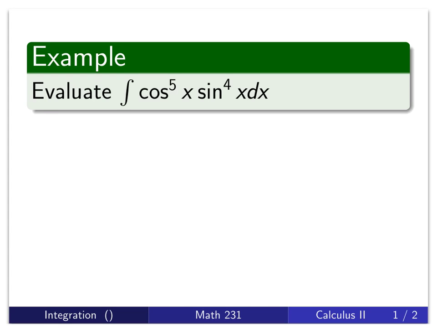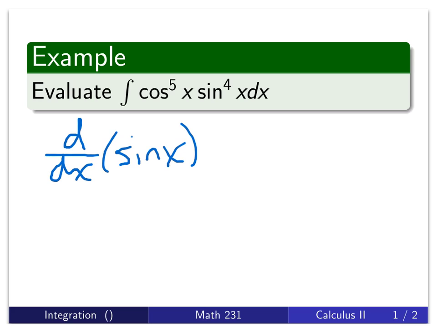We're going to look at something here that's known as a trigonometric integral because it involves a couple of trig functions. The way we handle these is through substitution, and what we'll do is keep in mind our derivative formulas. For example, I know that the derivative of the sine of x is the cosine of x, so maybe I will use this. Now the problem is I've got cosine to the fifth, so I'd have to do something with the other four factors of the cosine.